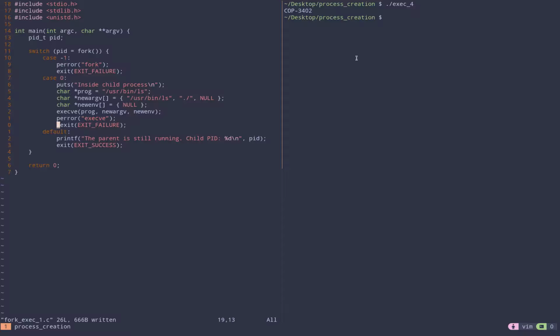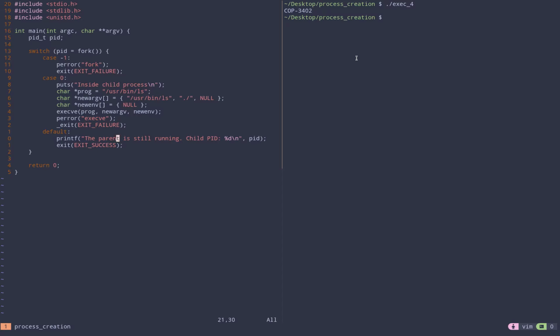And remember, in the child process, we use _exit. We don't use regular exit, because regular exit performs some cleanup tasks, and also may call handlers that handle the exit function, like atexit or on_exit, that we don't want the child to do, because that might step on the toes of the parent process.